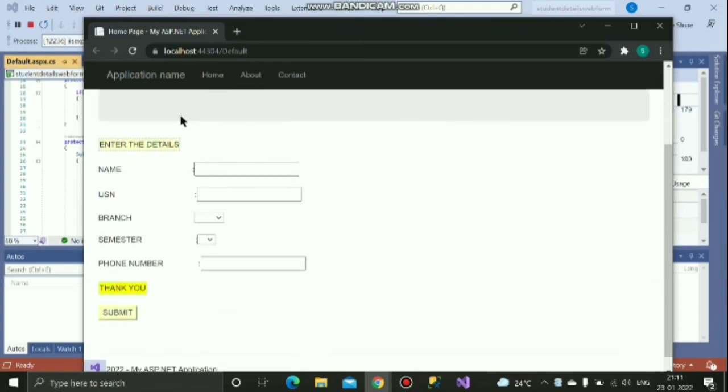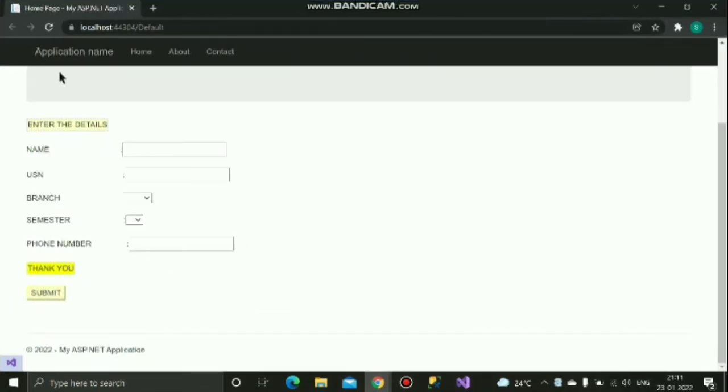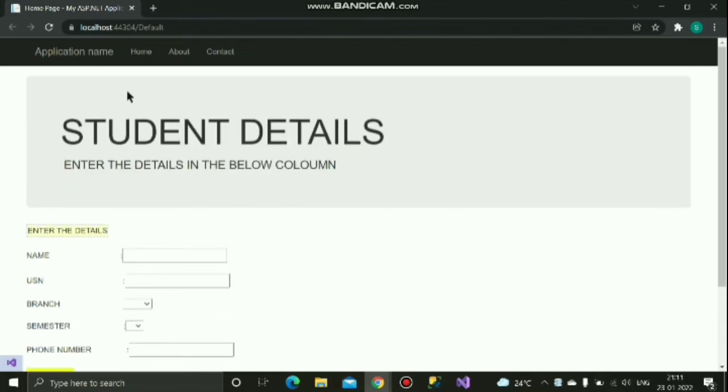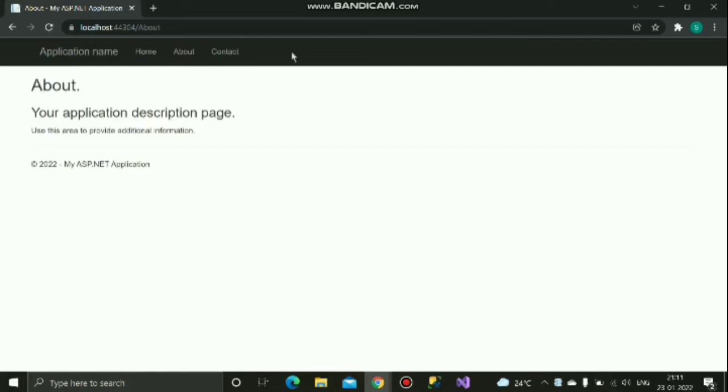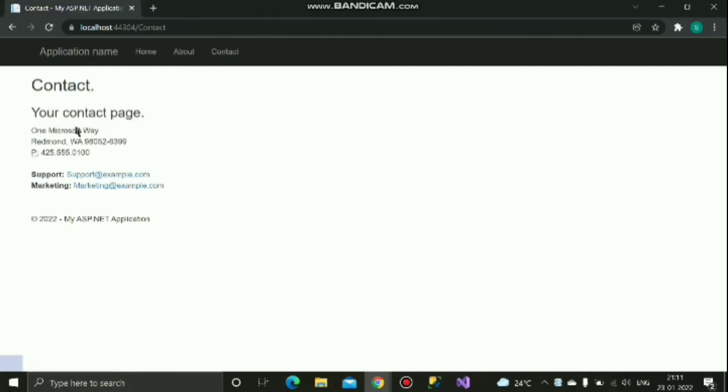So as you can see, our application, the web form, has been opened. If you want to change the about section and contact section, you can change this. I'll show you.